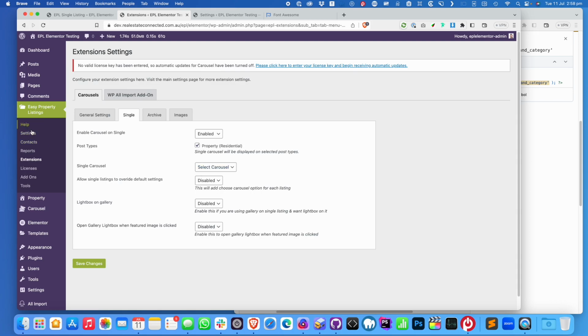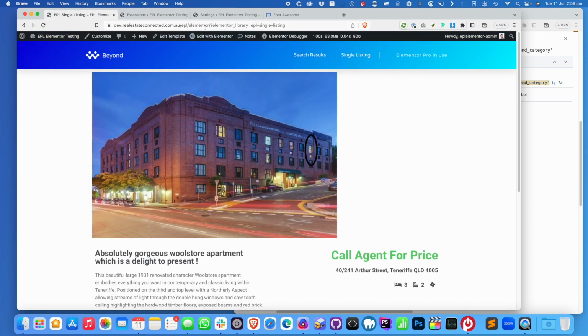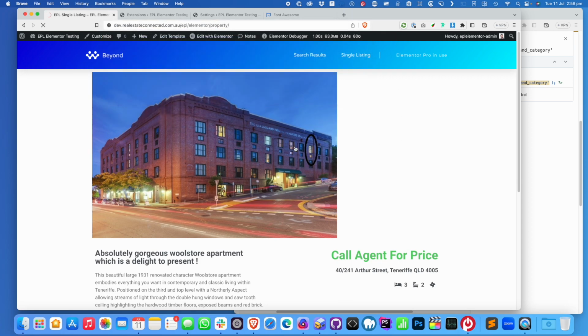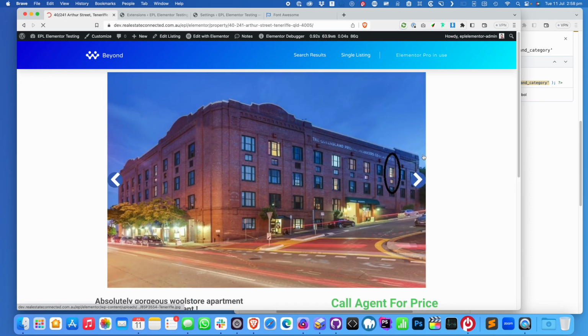If there's more property type, post types enabled, you need to tick them. Select carousel. So which carousel, use a single one, and press save. And now if I view this listing, I will see the carousel loading.